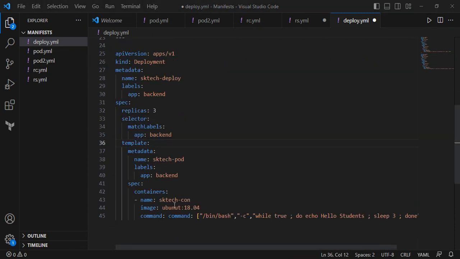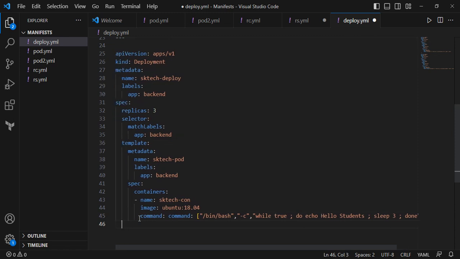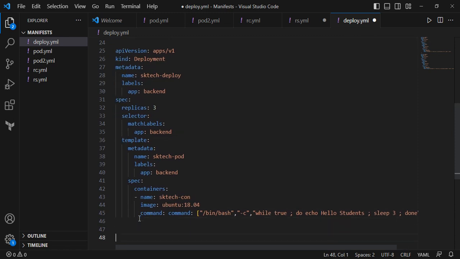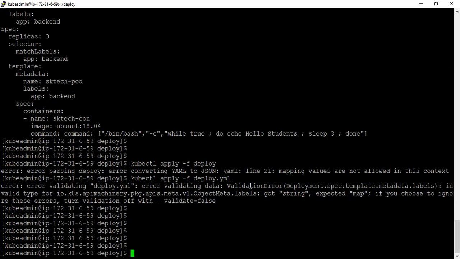Oh, this is my bad, guys. Again I gave the wrong name, ubuntu. Here I gave the wrong name for ubuntu. Fine. So let me copy from here. See, it is a validation error.